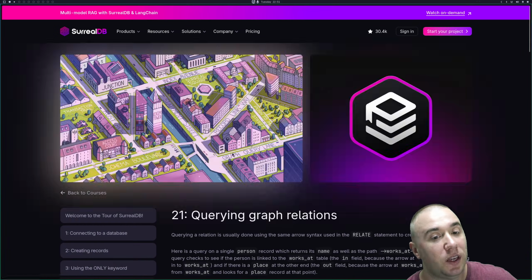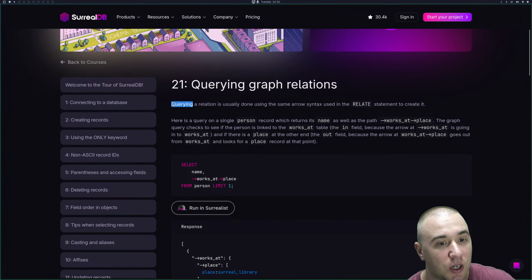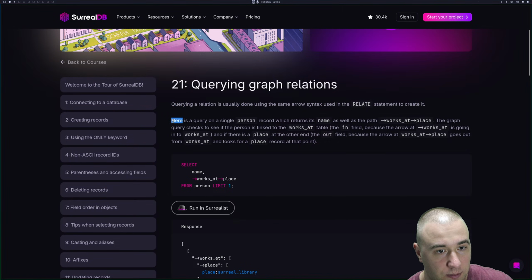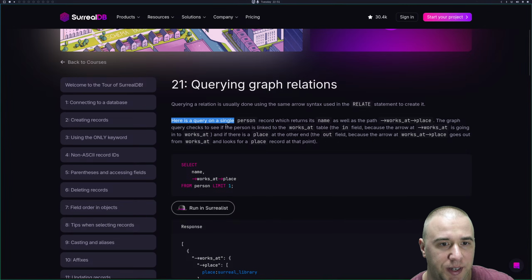All right, so querying graph relations. Querying a relation is usually done using the same arrow syntax used in the relate statement to create it. Here is a query on a single person record which returns its name as well as the path works at place.